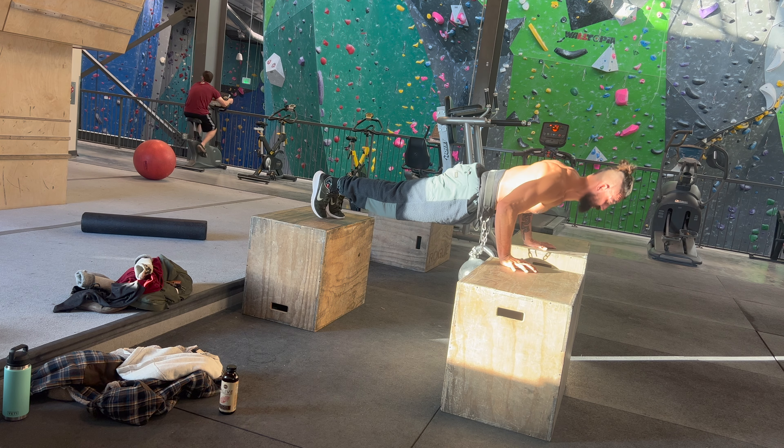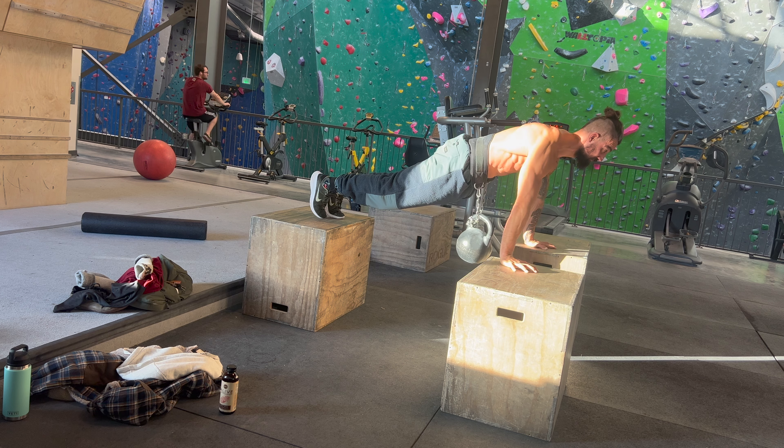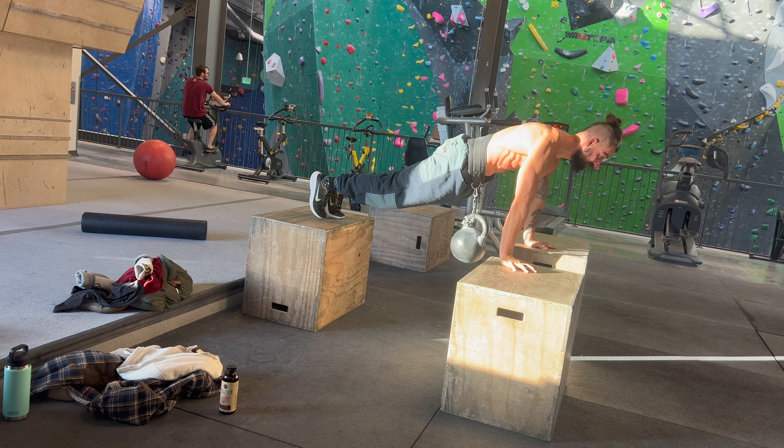You have to pay attention to the other stuff you're doing. If you're really pounding the weights four or five days a week, it's going to be pretty demanding to add this as well. You could do it, but you should probably look at where you can pull back some volume from other workouts — maybe only strength train three days a week because another two days you're doing this, which is also taxing on your body. That gives you two days of more recovery. You've got to be smart about it. Let's dive into the exercises.